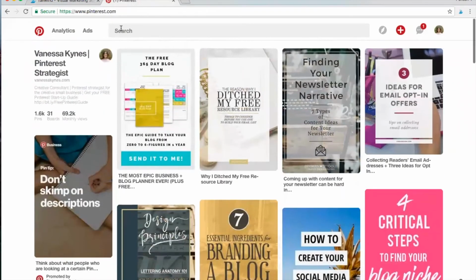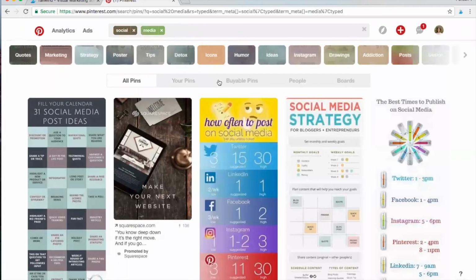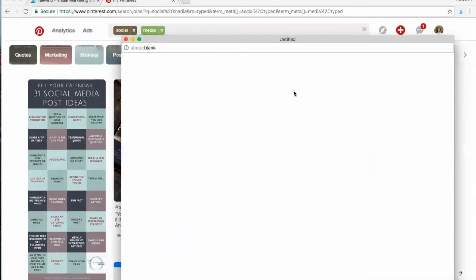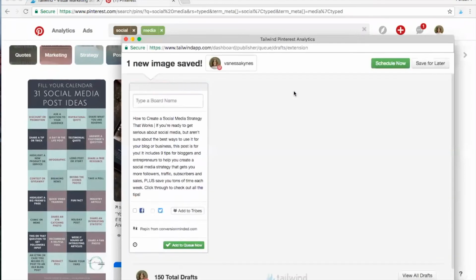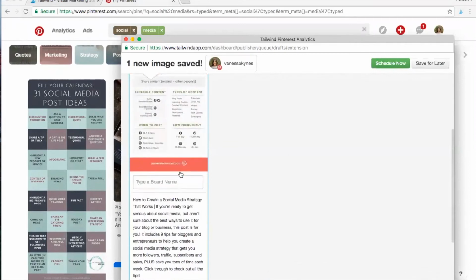So let's find a pin on social media, see what we come up with. Great. Okay. So social media strategy for bloggers and entrepreneurs sounds good. You can click on the blue flame here or the blue flame up top. Let's click on that right there. Great. So what we're looking at is a pin.